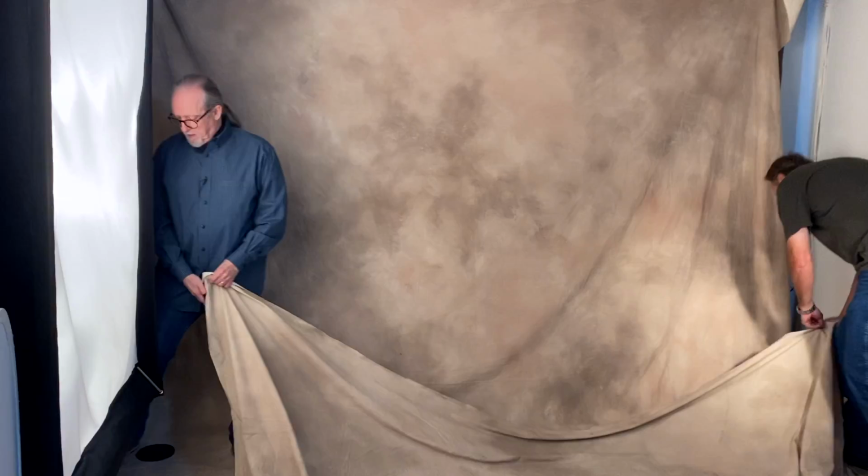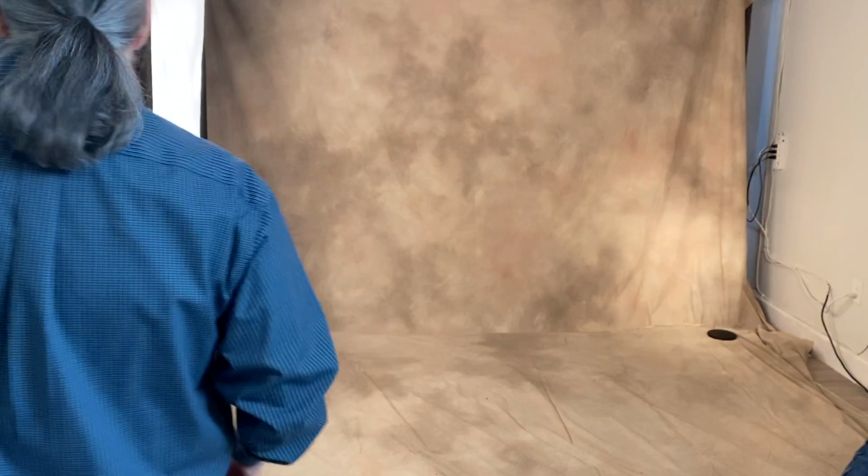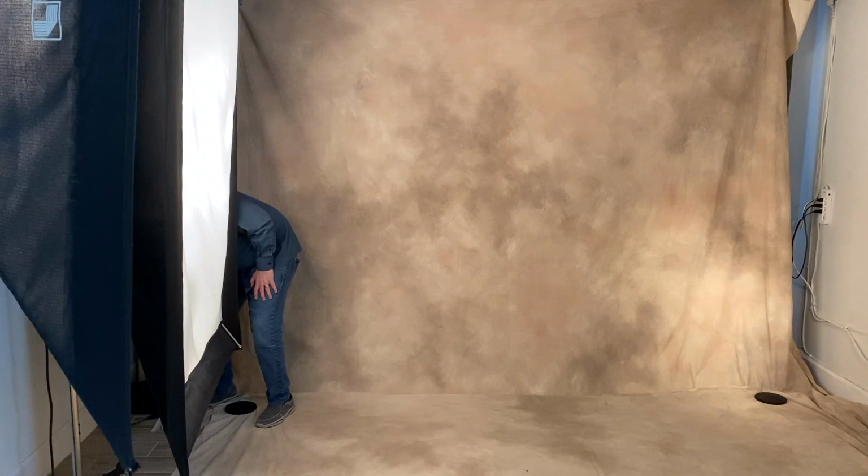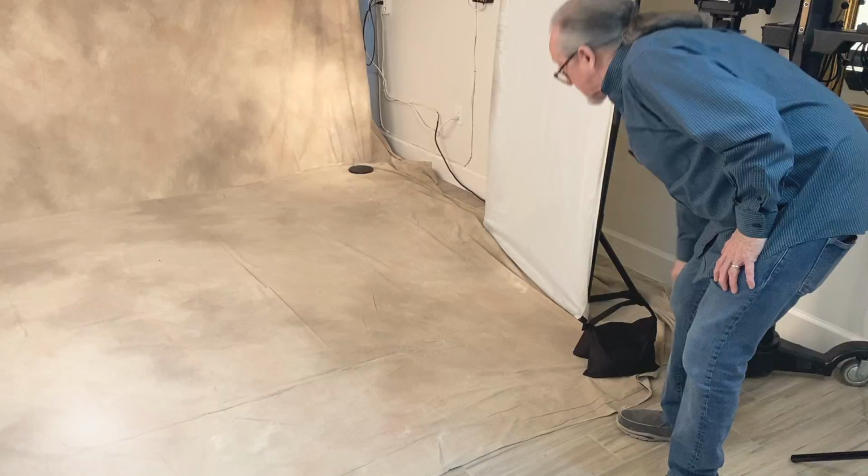And we're creating a full length set like we would use for a bridal or children. And this way it appears in the final images to be quite seamless. If we were going to have some little kids running around, we could use more weights or more sandbags on the edges. Let me see if I can get my hands on one at least for the moment. So by putting a weight on each corner, people on it are not going to mess it up too much. We can shoot just about anything in here, maybe up to 10, 12 people full length.